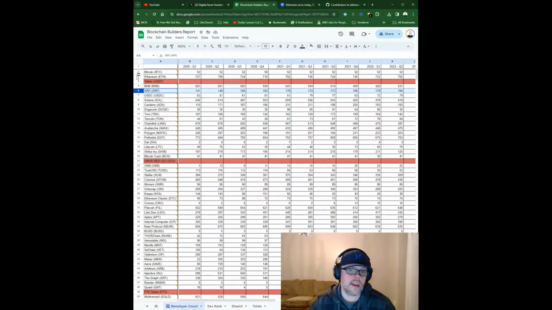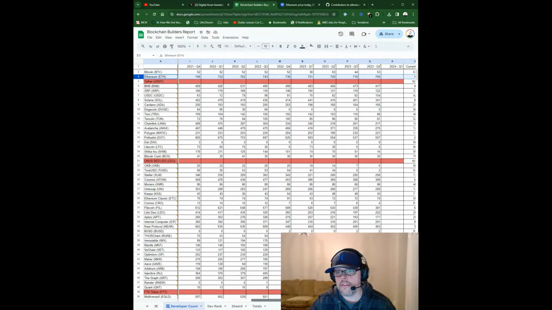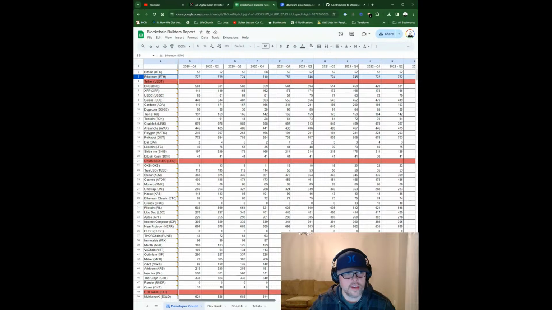But then even looking at Ethereum since 2020, right? 729, 799. They almost got up to 800, right? Then they've been pretty consistent around 700 developers on Ethereum since 2020. Other things, USD has slowly climbed.